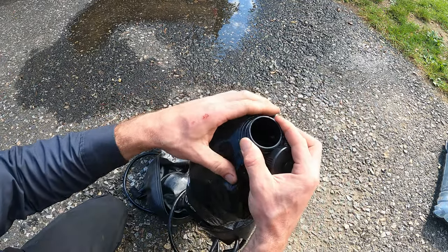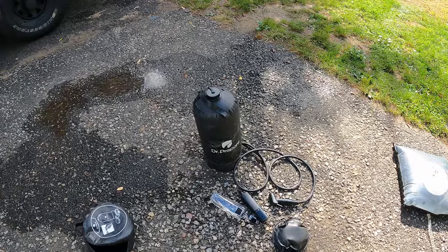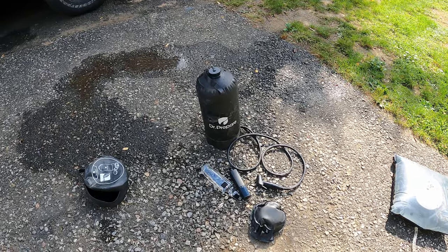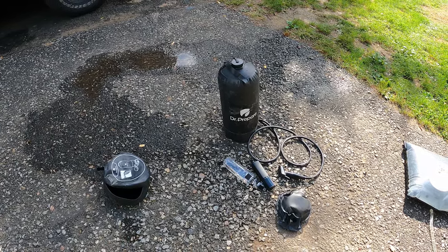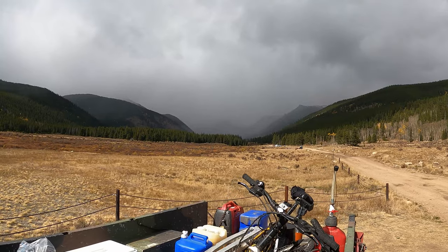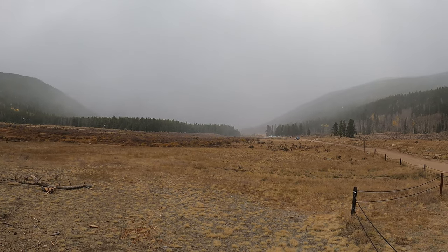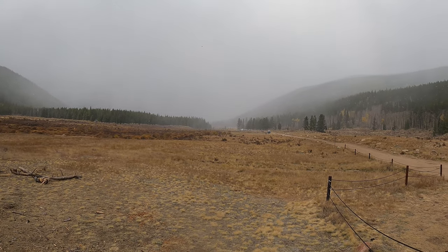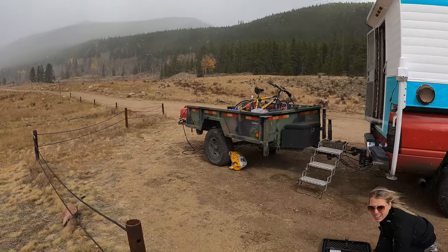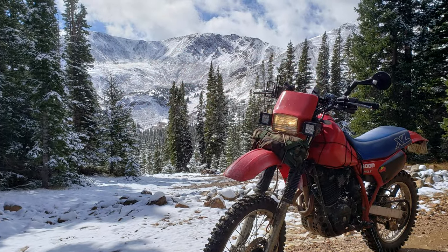When you empty it out and compress the bag, everything fits into here nice and snug — compresses down into a tight little bag. I didn't dry mine out yet but of course you'll want to dry it out thoroughly to prevent mildew and mold. Hopefully this gives you a good idea of what it's all about — the link is down below. Looks like a second round of snow is moving in up there — that all happened within just a few minutes!